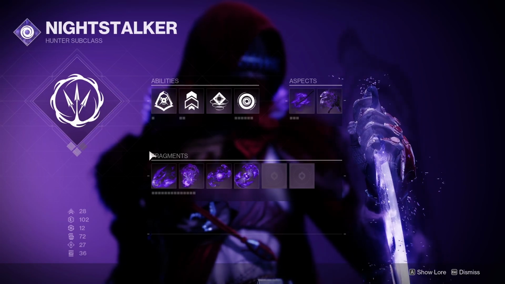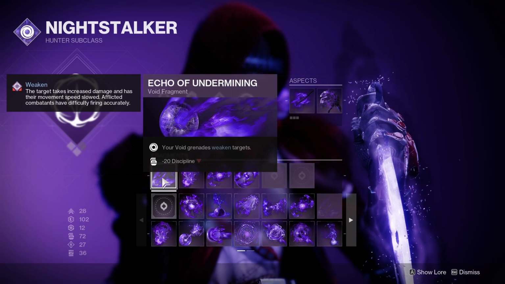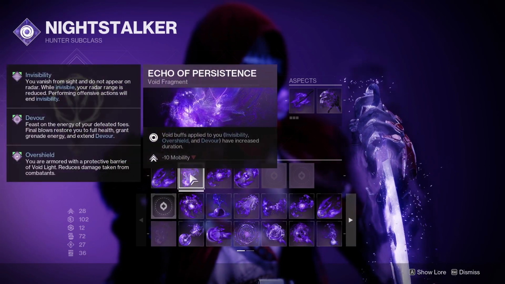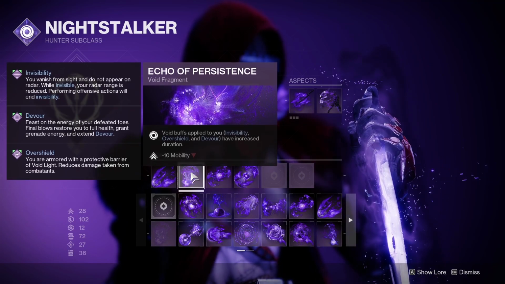Moving on to the fragments, we're rocking Echo of Undermining, so our Void Grenade weakens targets. Of course, this also makes it so our Void Grenade turns us invisible, which is fantastic. We're rocking Echo of Persistence, which makes it so our invisibility, overshield, and devour have increased duration, which we are all taking advantage of.